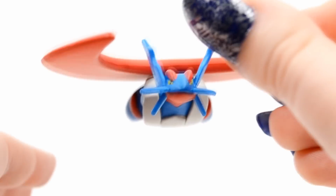And Mega Salamence, again, just like regular Salamence, is pretty basic. Mega Salamence here does not have any mobility at all. There is nothing that moves on this figure, which is actually kind of a bummer. And what I find even more disparaging about this is that Mega Salamence does not come with a stand.